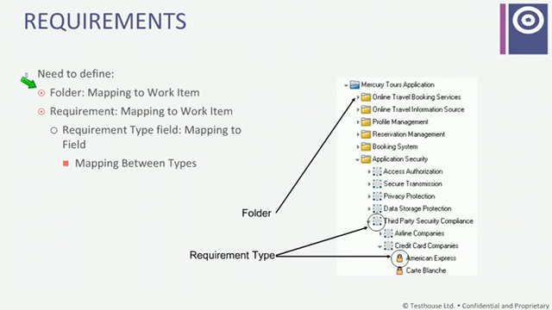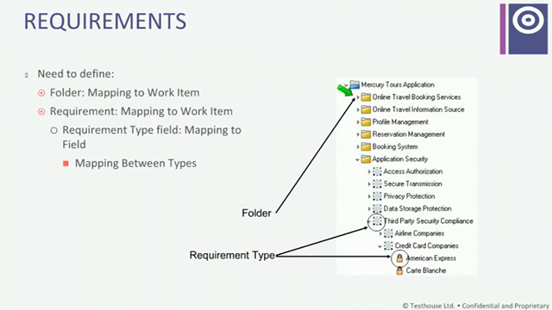So you need to specify what will be mapped to a folder. So you need to tell, okay, in TFS, this work item will be mapped to a folder in HP ALM. And for each requirement, again, a requirement will have to be mapped to a work item in TFS, but for each requirement, you will have to map each requirement type. So we have different types, and you have to map it to a field in TFS. So we'll see there might be some need for some customization on the TFS side. It's not too difficult, but you might have to do that if you want to synchronize requirements.